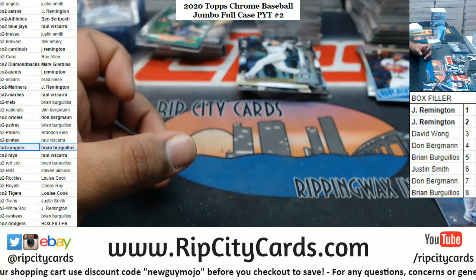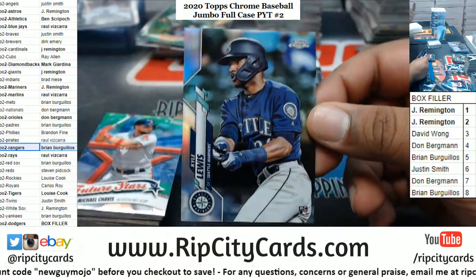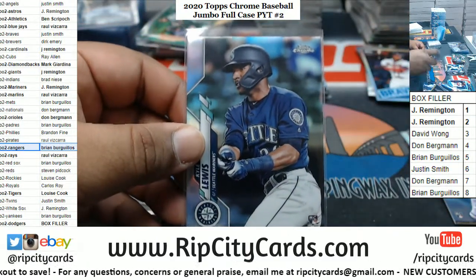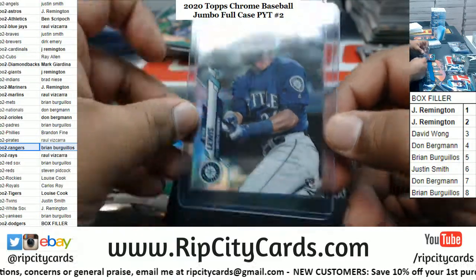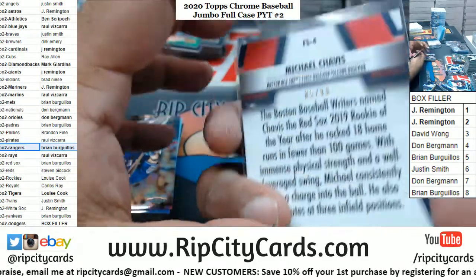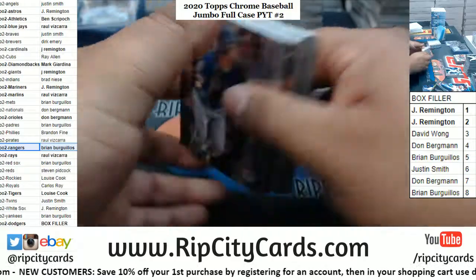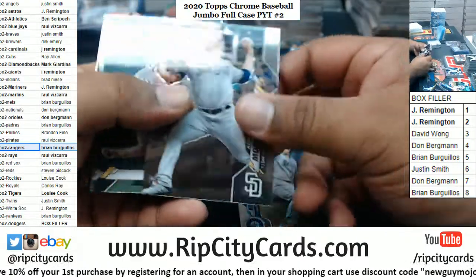Yeah, Justin, unfortunately, that's kind of the case with Jumbo. Yeah, every year it seems. That's a short print right there. Code 635. Yup, that's a short print. Hey, your boy got that eye. There you go, John. Little Mariner short print. But yeah, dude, Jumbo tends to have obviously more autographs, but as you can see, a lot of the autos repeat for the same team. Whereas Hobby doesn't have as many autographs, but they have more parallels. There's more color, and they spread out the teams a little bit more. But just a little bit.